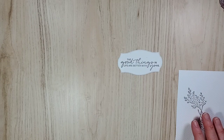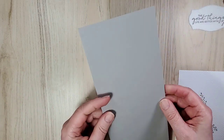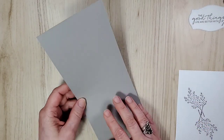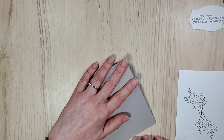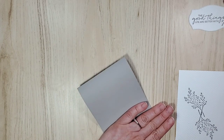It is time. So the base of my card is gray granite. Oh, surprise. Don't fight the magnet. You will not win. You are so right, Louise. That is so cute. Like, don't be chasing it around.